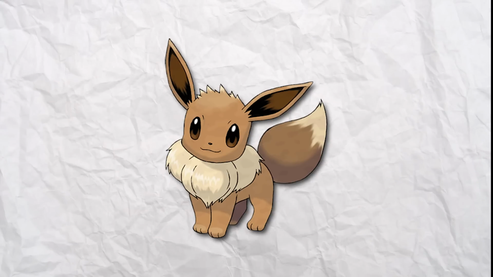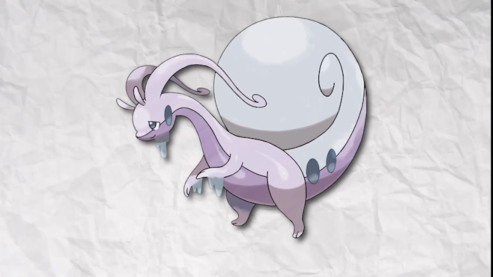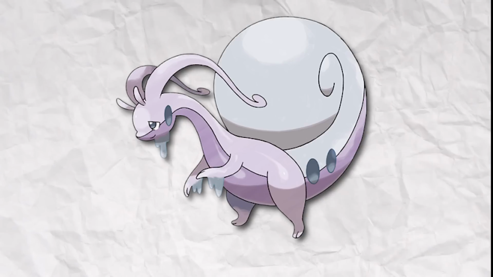Even steel type moves like Flash Cannon or Heavy Slam or etc. are not going to do that much because of Hisuian Goodra's presence. It's just overwhelming on the defensive end at times, and that's just really good for this Pokemon.